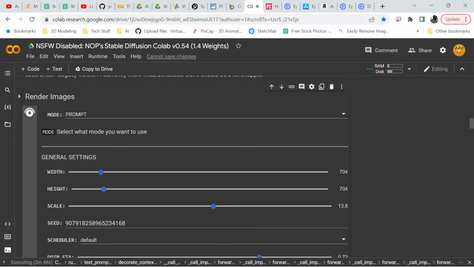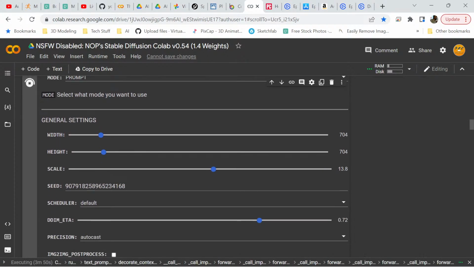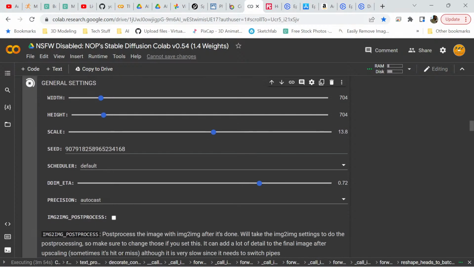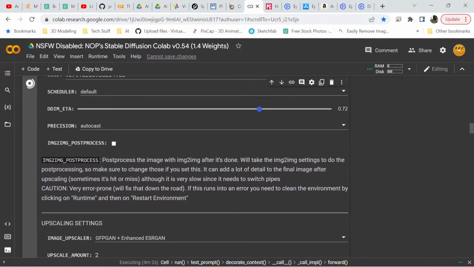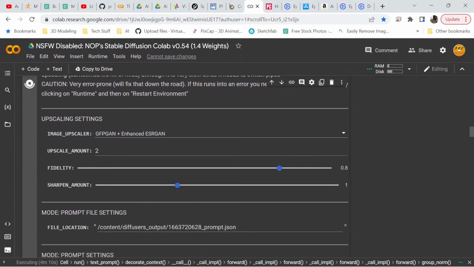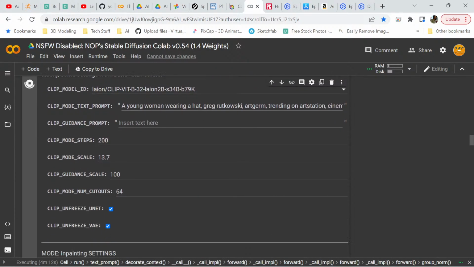I have the width of 704 by 704 to try to get the image to be around 720 by 720. Like I said, I have a selected seed that I put in there for an old previous graphic that I created. I don't have a scheduler set in there, so I'm not worried about that, but that shouldn't account for any of the lengthy time. Let me see what else we have in here.